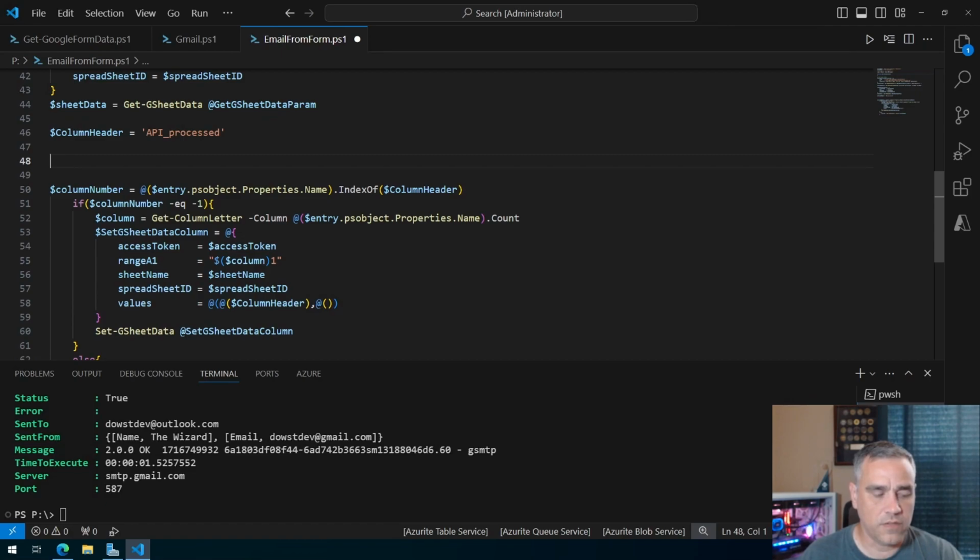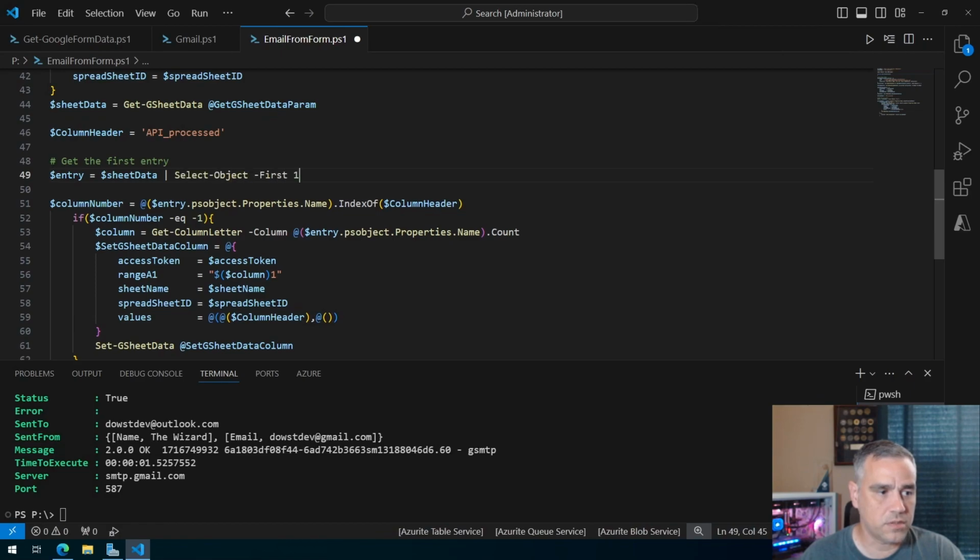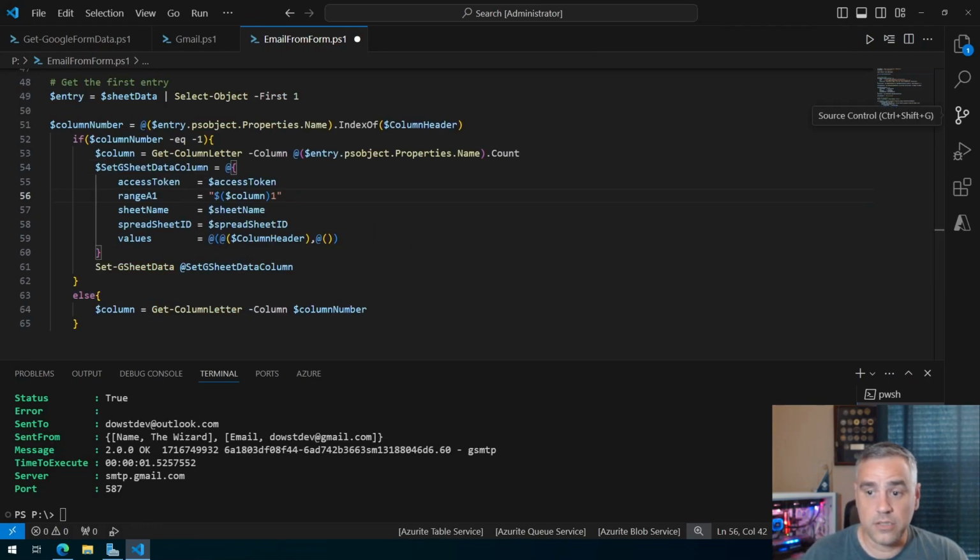To confirm that the entire sheet has this column added, we only need one entry. So we're just going to get the first entry: entry equals sheet data, Select-Object -First 1. It doesn't really matter whether we get the first one or the last one. Like I said, all we need is one to run through this logic and see if we need to add a new header or not.